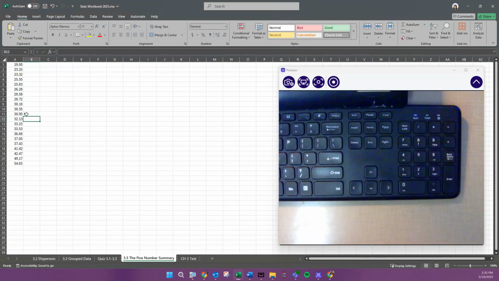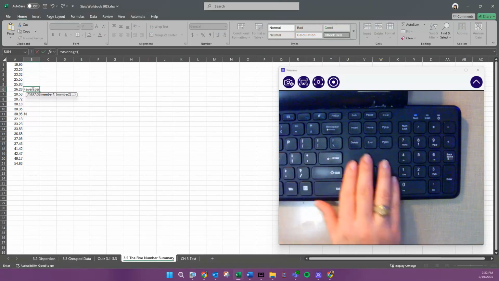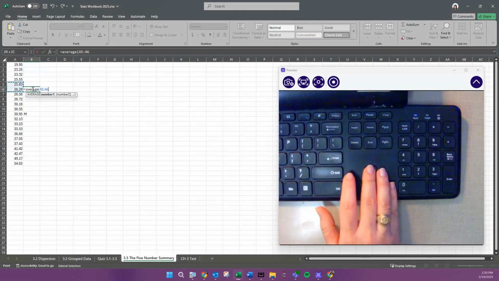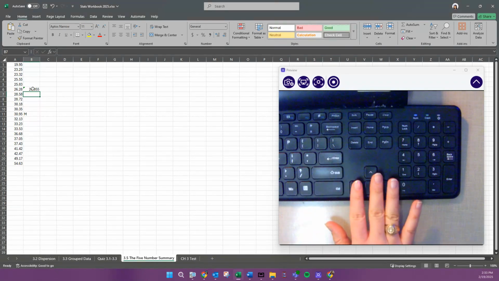Okay, I'm showing you my keyboard so you can see what I'm doing. That's the median. And so I want to find the middle of the upper half of the data. So I'm looking here to see the upper half of the data, and I will find that it's halfway between these two numbers. So I'm going to average these two numbers together, the average of this one and this one. So I used these to toggle around.